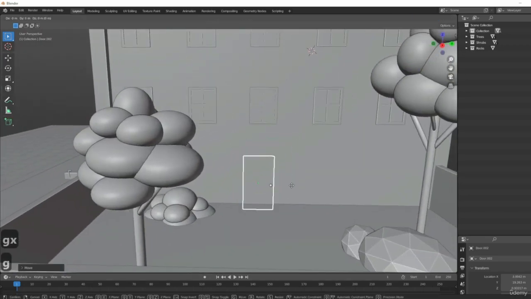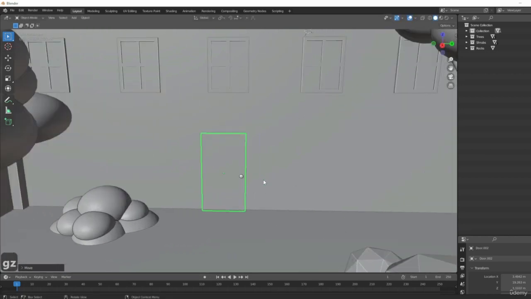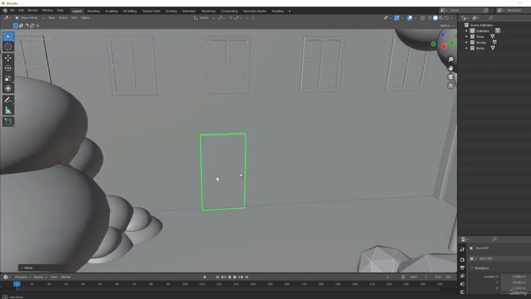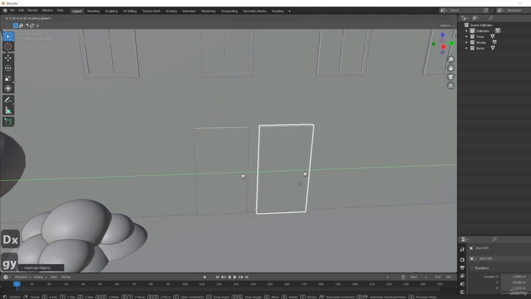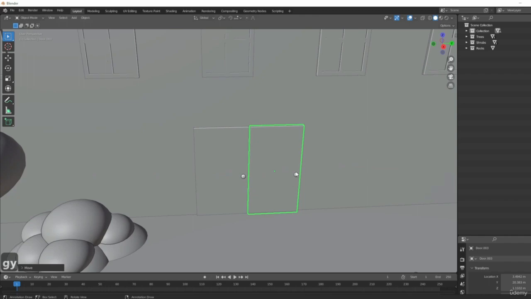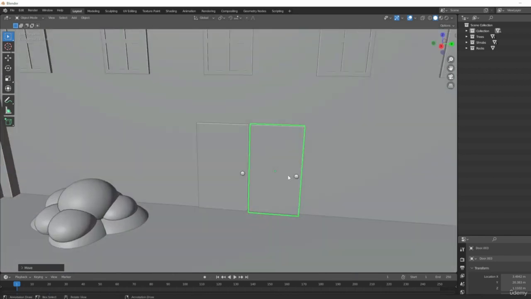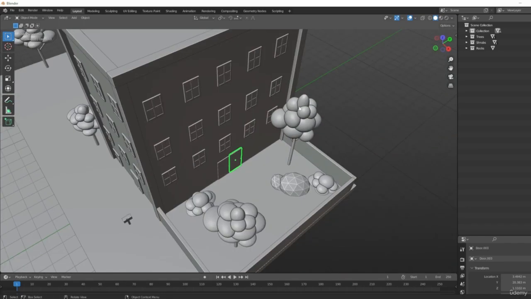Let's make these like double doors. Why not? So if I wanted to make this like a double door, I could do that by duplicating it across the Y, but we want to flip this doorknob so it's over on this side. And we can do this without having to remodel a separate door with the doorknob on the other side. We just click this and remember that it's rotated already.